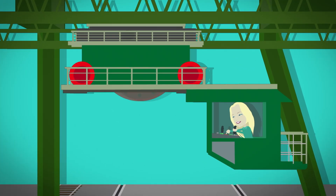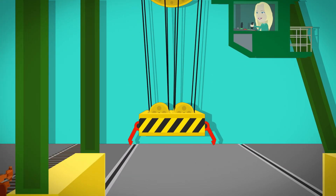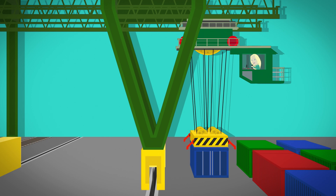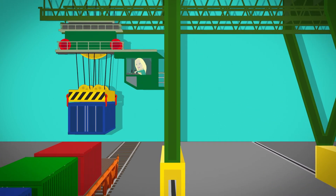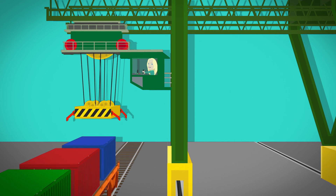Underneath the cross-travel lorry, there is a big metal drum which has eight steel ropes wrapped around it. At the end of the steel ropes, there is a special frame called a spreader, like a big crab claw. The driver unwinds the ropes and lowers the spreader over the shipping container — it fits on perfectly. The driver presses a switch which locks the spreader onto the shipping container to make sure it's safe to move. Then the driver moves a joystick to wind up the steel ropes, and the shipping container moves across and along the track. The driver presses another button and the steel ropes unwind. The shipping container is lowered safely onto the rail cart, ready to move onto the next place.